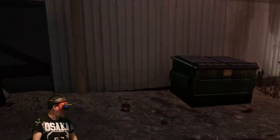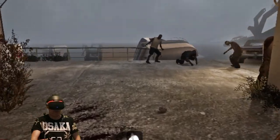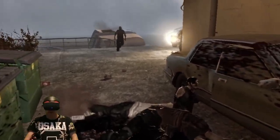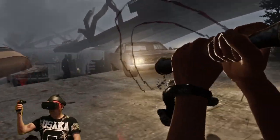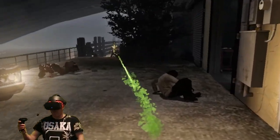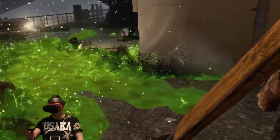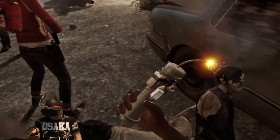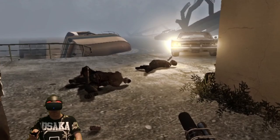Okay, let's go down here. Weapons. Okay, baseball bat. Okay, can we bash them with a bat? Ah, crap. Made me jump. Spitter. Okay, how do we change weapons? Okay, so your right thumbstick is your torch. So you pull back on the thumbstick to change weapons.